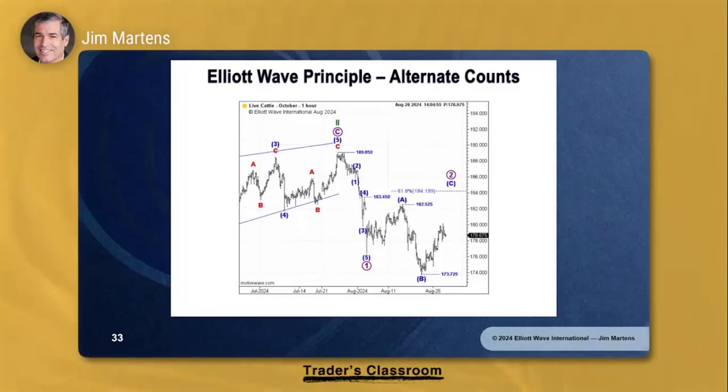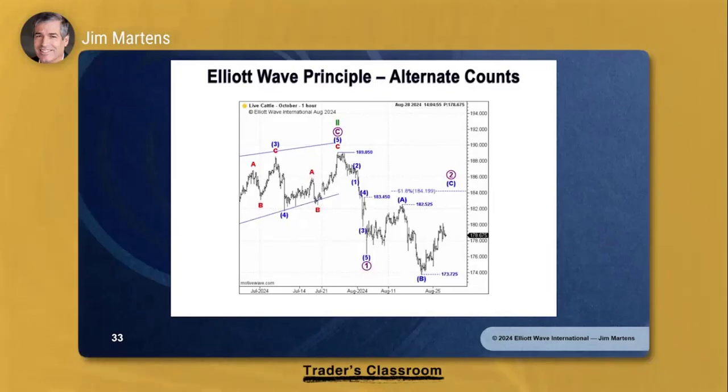You can see that the market did breach 179.32 recently. So that bearish count was eliminated, or the immediately bearish count was eliminated. And we elevated the flat count to preferred status. So again, wave C is likely to exceed the end of wave A to complete the flat correction.